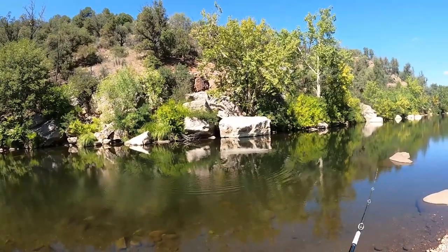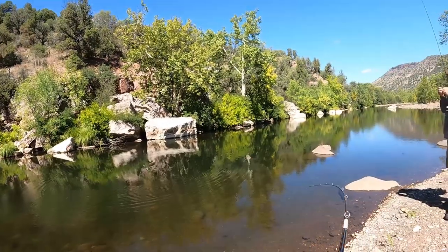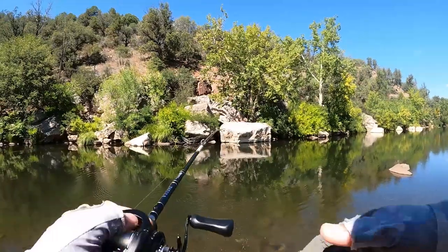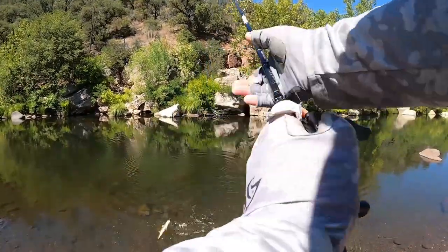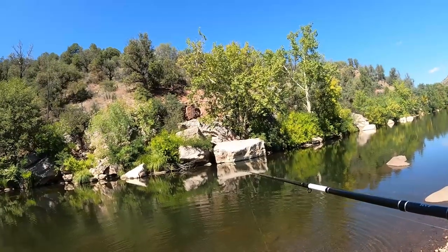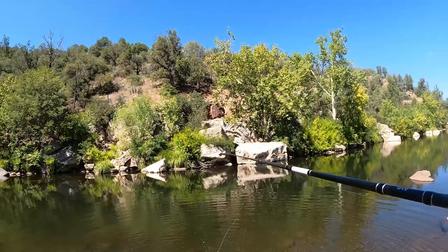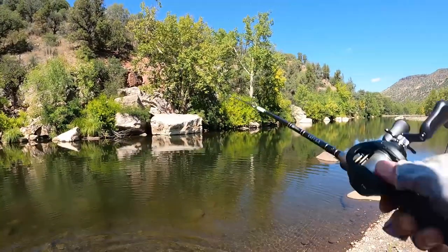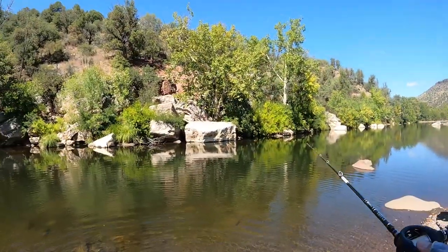Yeah, I'm gonna be interested to see that — cause that's done. That's the hardest I've ever been hit. You never wanted it to be a decent size. I was a little worried about that when I was rearing back on that jig over the tree over there. Oh yeah, big ol' head on it.